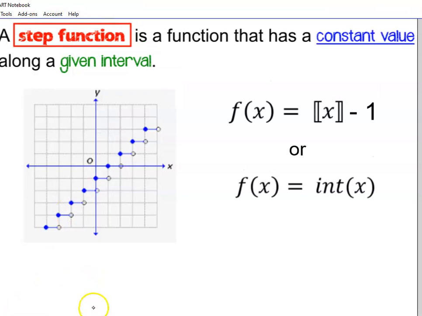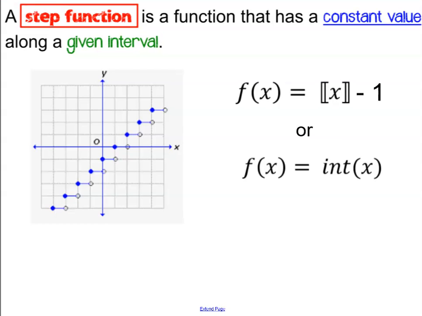Now you may not see these graphs in everyday life, but they're used quite a bit. I think they're used mostly for things like parking meters, maybe even wrestling tournaments. Those are situations where once you reach a certain time, or in wrestling, a certain weight, you have to go up to a different class. In parking meters, once you hit a certain amount of time, you go up to another cost value. Maybe it's $1 per hour, so as soon as you hit 61 minutes, you go up into the $2 range. As soon as you hit 121 minutes, you go up into the $3 range, etc.